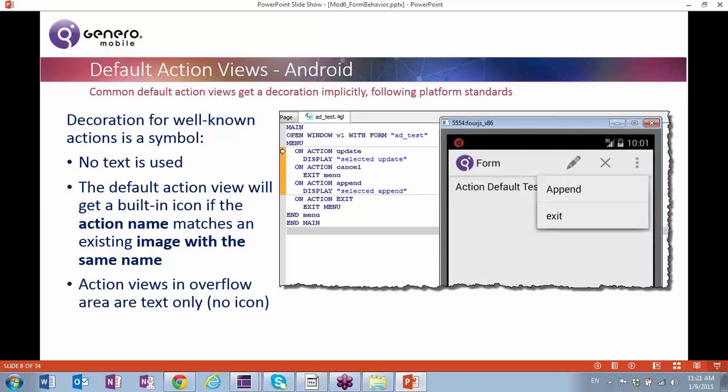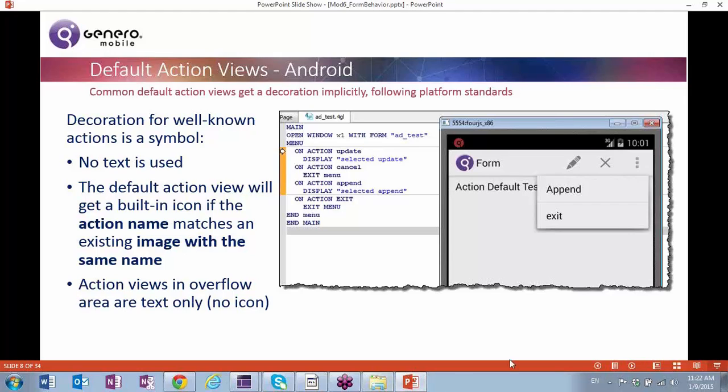One of the things we don't want to do is go in and configure that action default file to have a bunch of special images that we want to display, especially not if they're images that are typically a standard image for Android or iOS. So usually we want to use the decorations that come with the operating system. And Genero provides those by default, so there shouldn't be very much of that special configuration that we have to do. All of that is done for us.